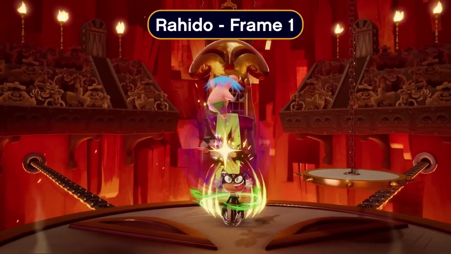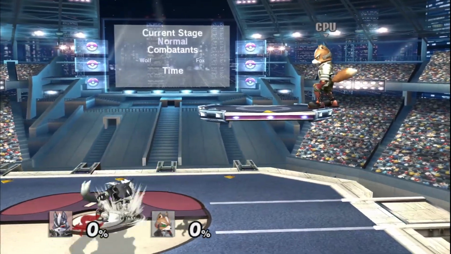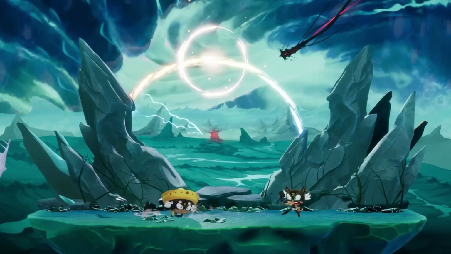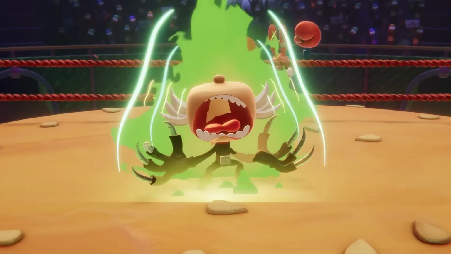We then see the first glimpse of his neutral special, Rahido, which is more or less a Falco / PM Wolf Shine coming out on frame 1 as you might expect. It's also mentioned that it's a safe form of pressure on shield.